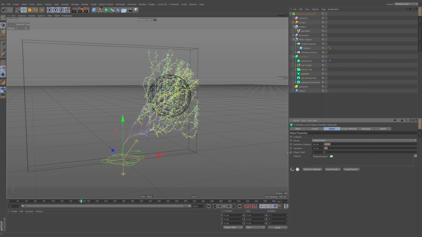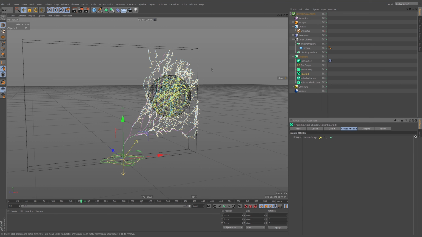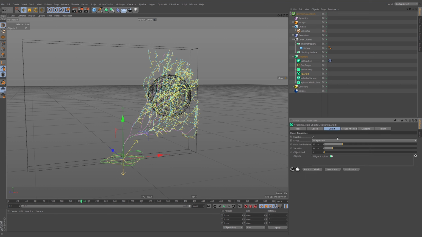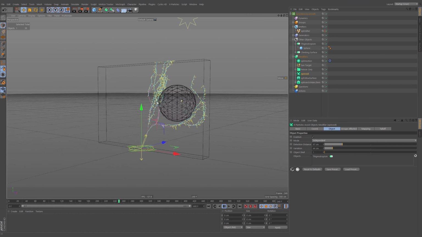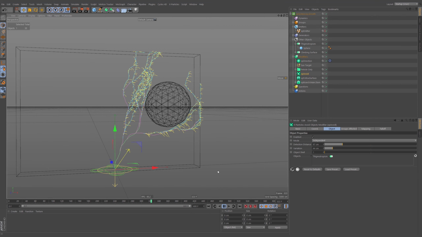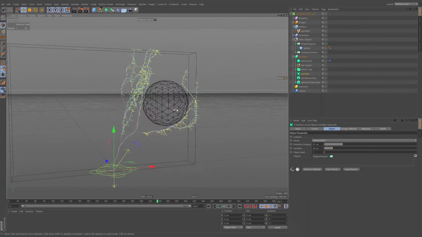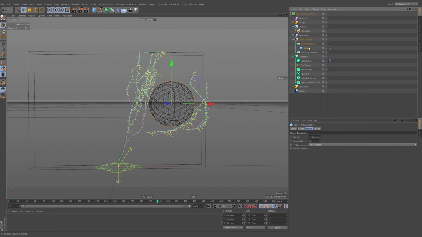Okay, so detection distance. I'm actually going to make this a bit higher. I think we'll go for a good meter around that surface. And the groups affected, I actually want all groups to be affected by this. So I'm going to remove that petiole specific group and press play, and let's see how this reacts. And you'll see it actually goes around. Even though it's going towards the sun, it knows that this sphere here is something to avoid, and it will go around.